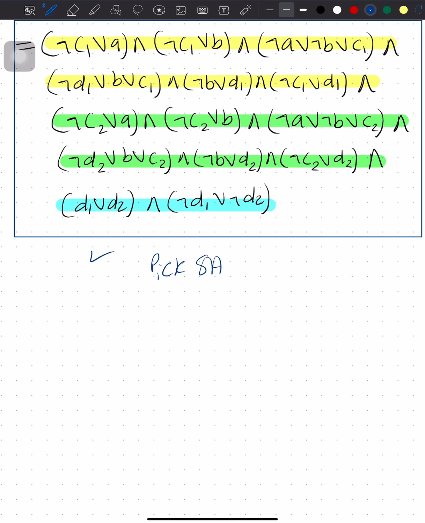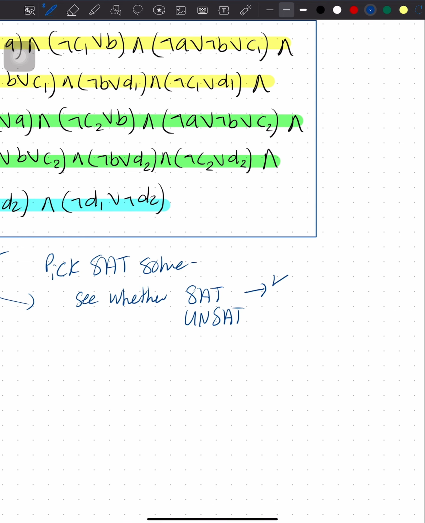There are many. To input this and see whether you get SAT or UNSAT. SAT means the outputs can be different, so it means the two circuits are not equivalent. UNSAT means we can never satisfy first output not being equal to second output, so it means that they are always equal, so it means that the circuits are equivalent.